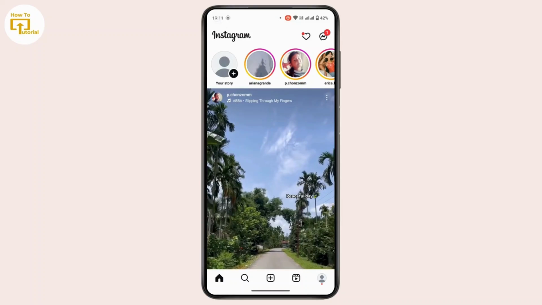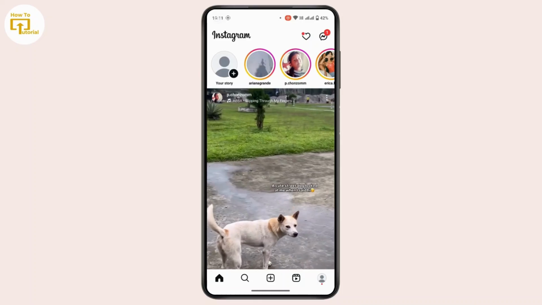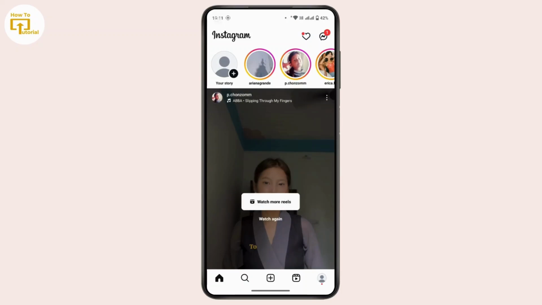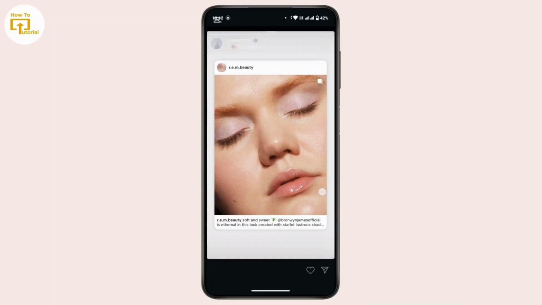However, in order to reshare it, if you have proper credit or permissions, you could reshare it by taking a screenshot or screen recording if you have the permission of that user. So ask for permission from the original poster to repost their story, and once you have viewed their story, you can take a screenshot for the photo, or if that is a video, you could screen record it.